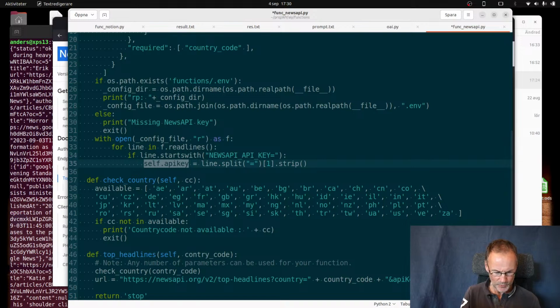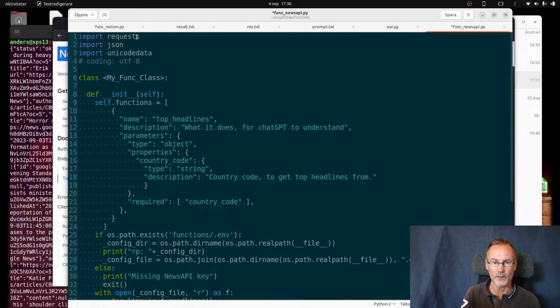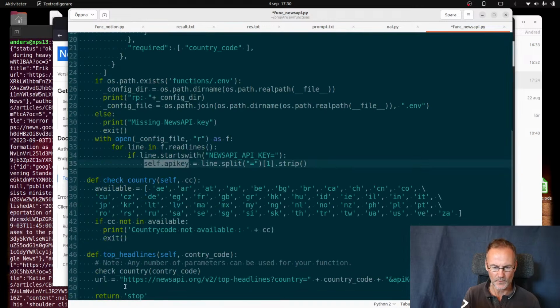And to do a GET request is quite simple when we are using the requests API, and I've imported the requests here. So the response back from a GET request will be requests get URL, and that is it.